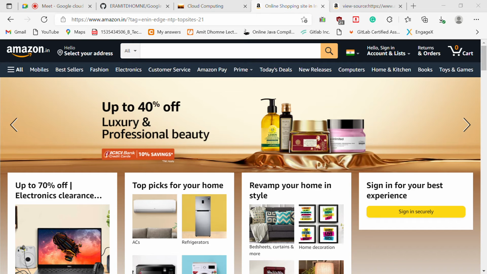Flipkart, Myntra, right? With the help of the browser, you are requesting with the help of the URL. URL is what? An address.